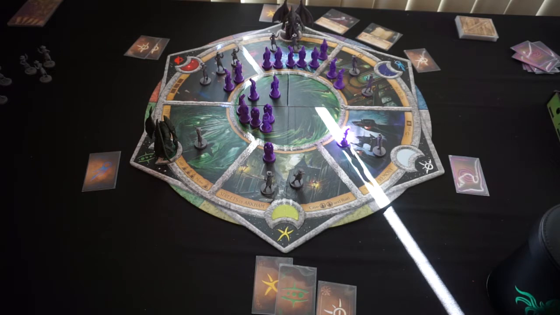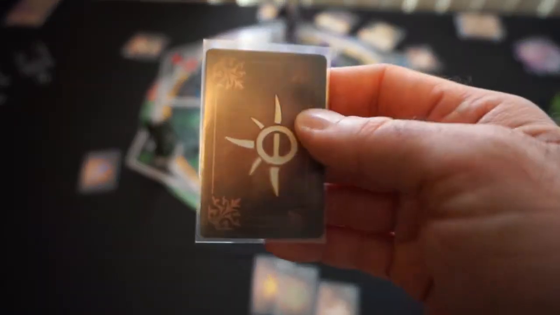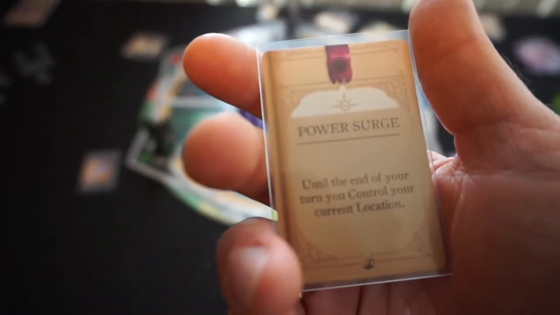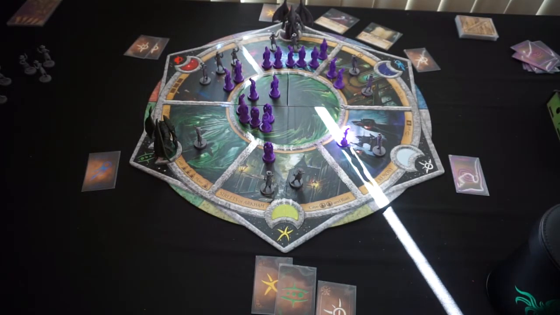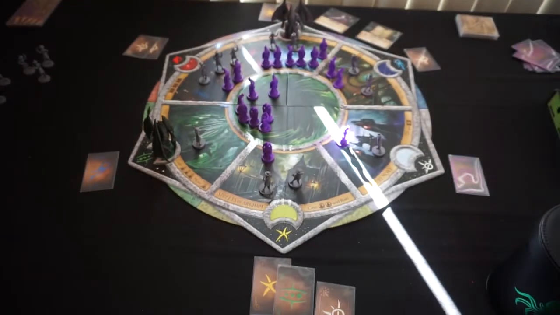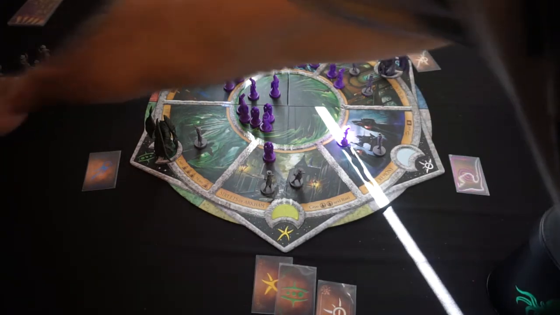No, I'm not going to worry about that right now. So Cthulhu will draw a power surge, taking a purple. Until the end of your turn, you control your current location. And then the investigators will discard a blue at the other worlds to move over to the museum and place another investigator there.